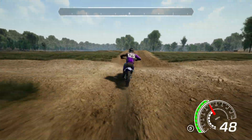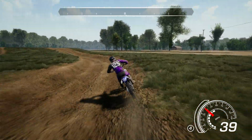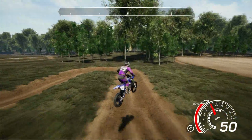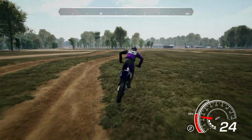But sorry guys, I didn't mean to go on a tangent there, but I just have to say that every once in a while, because some people see me going not like the fastest of the fast on it. They expect you to ride like that in an arcade motocross game when you're a pro at MX Simulator. They're like, well, you should be fast on this arcade motocross game, you know what I mean? But they don't understand. I don't even care.